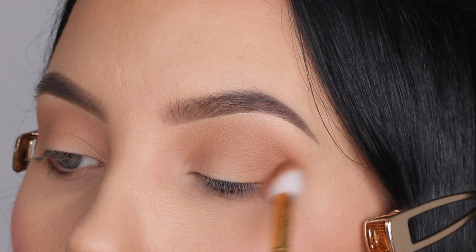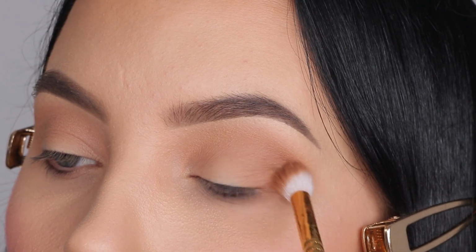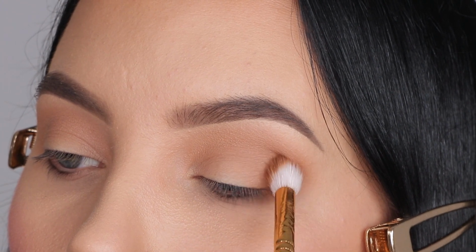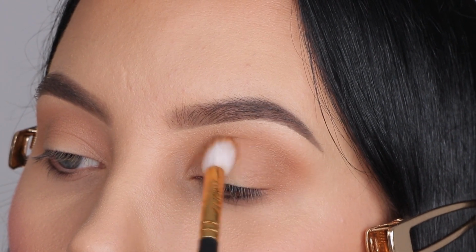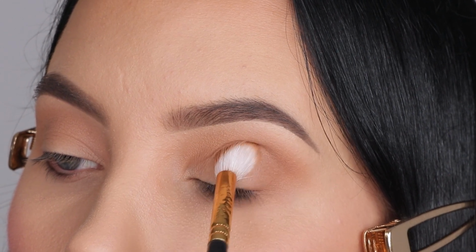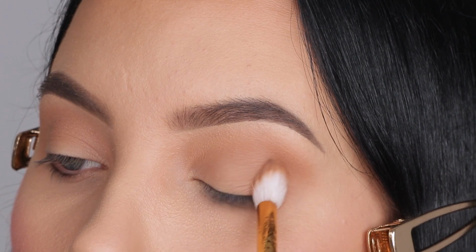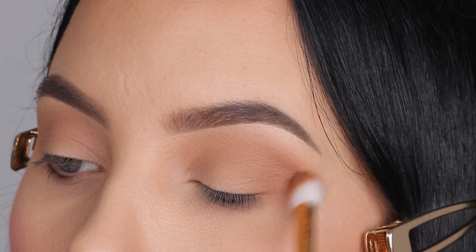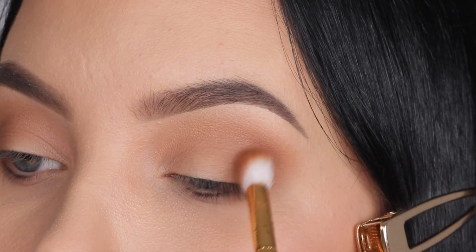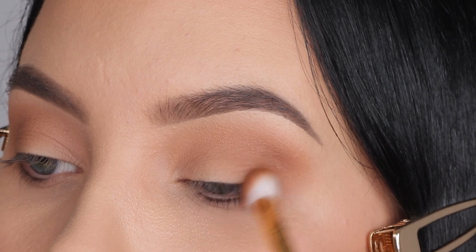So I'm going to blend this in the outer part of my eyelid, really focusing in this area especially because I want to create a halo effect. So you want to make sure you have some darkness at the outer end, but also in the inner corner of the eye. So if I would do a normal look, I will only apply darkness in the outer V part, but for a halo eye look, you want to make sure that you have a dark shade in the outer part and the inner part of the eye as well, so you can pop some light shade in the middle, and this way you can get that halo effect.